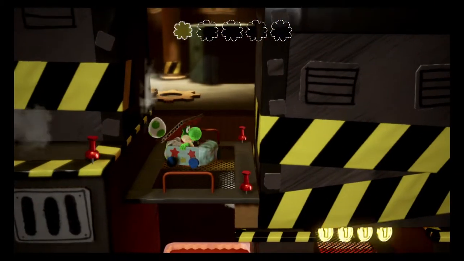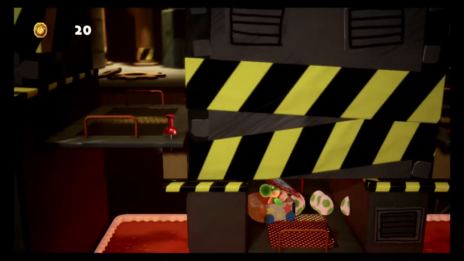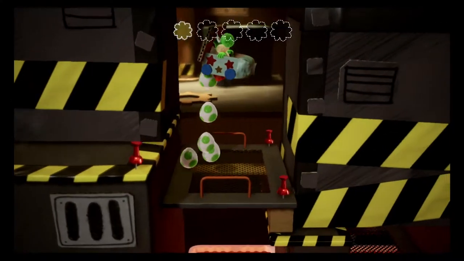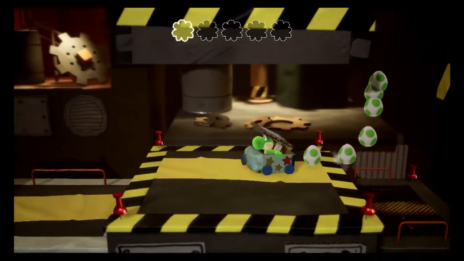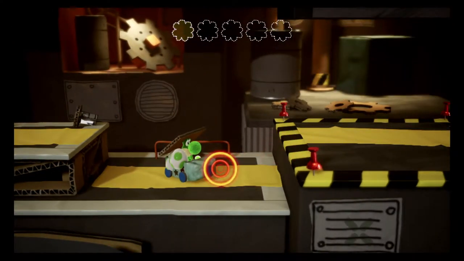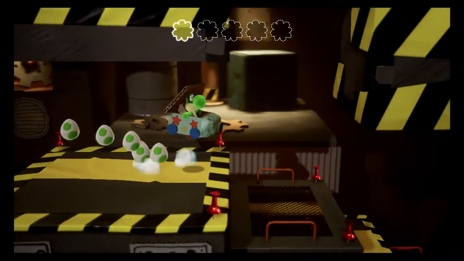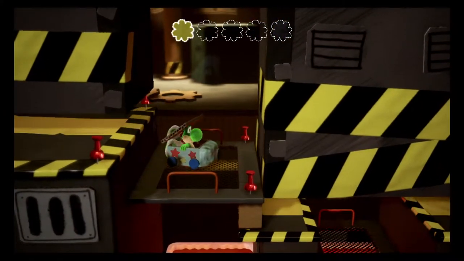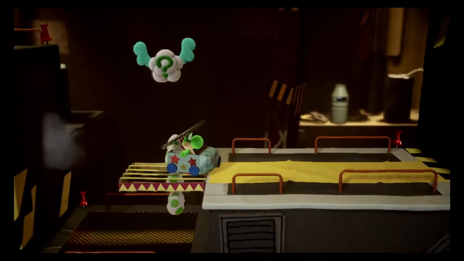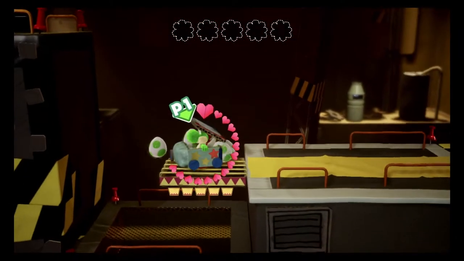Go. Where's the flower? It was beeping on the other side. It was beeping here. Where is the flower? I don't understand. What's going on? I hear it beeping away, but I don't see it. Oh, do we have to go to the top? Oh, we can go up there.